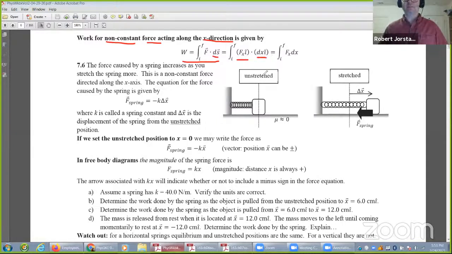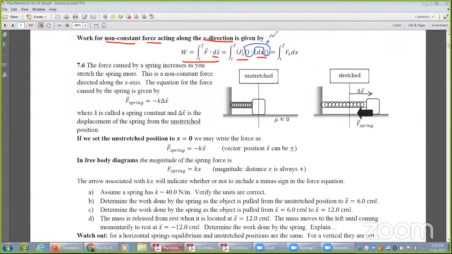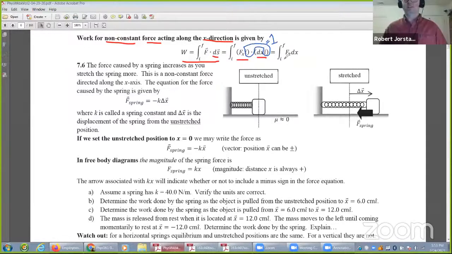So instead of trying to figure out some complicated thing, if you're wondering what happened to the i hats in that last one, give me just a second. i hat dot i hat equals what? 1. That's going to equal 1, any unit vector dotted with itself. Pizza hat dot pizza hat equals 1. And so in practice, this is the equation we're going to use for figuring out work for non-constant forces.